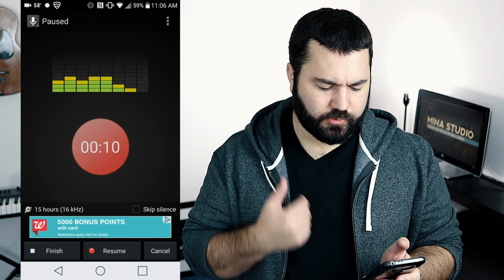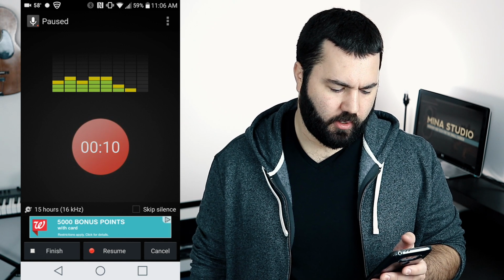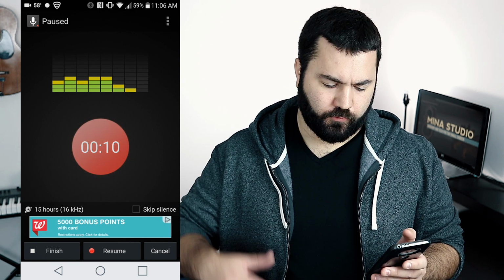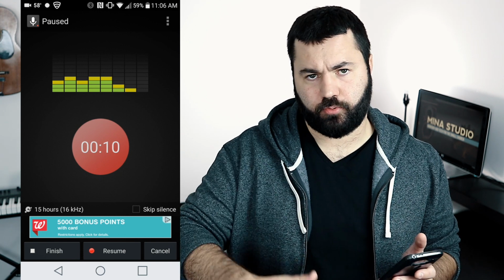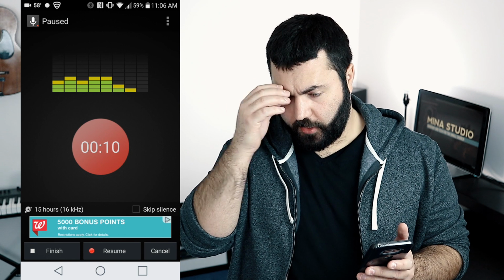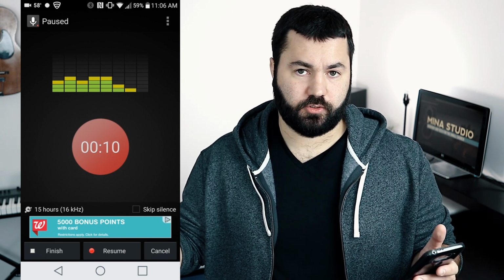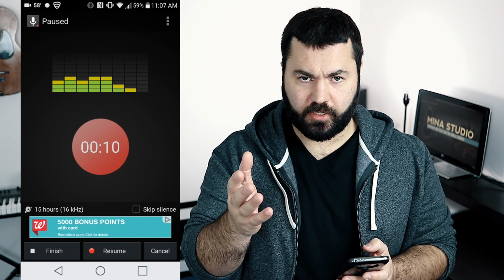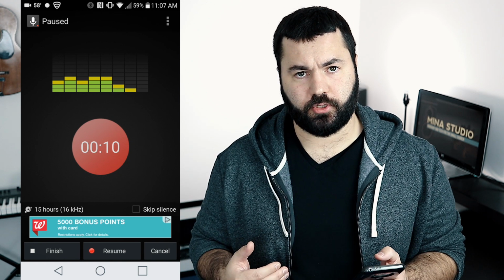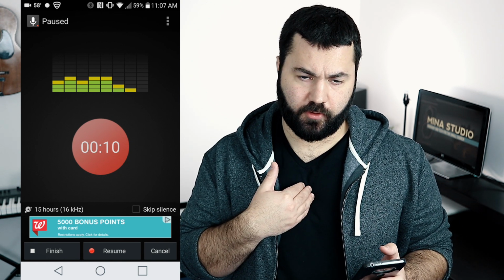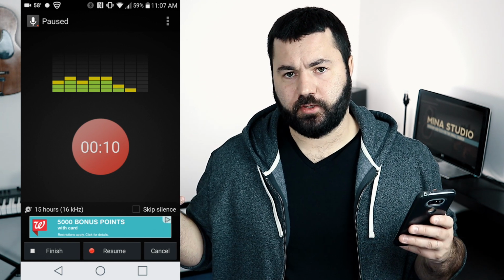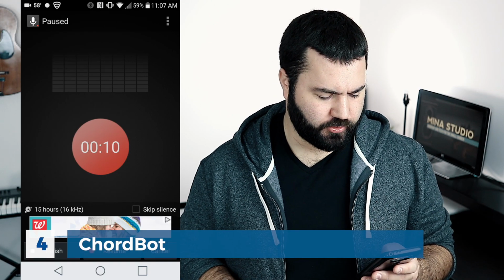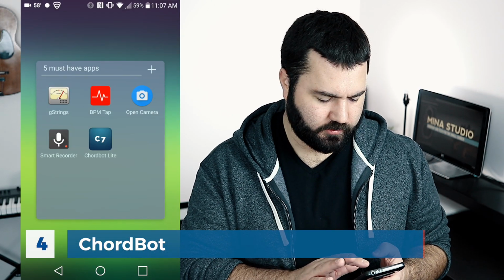And of course, the uses for a voice recording app are limitless for a worship leader. Recording songs, recording song ideas, just taking notes. You can record practice. You can record your service. You could record your pastor talking. A good idea for this is if you don't record your sermons, you can buy a cheap lavalier microphone, put it on your pastor, plug it in, start the recording, put it in his pocket, and you have a sermon podcast ready to go.